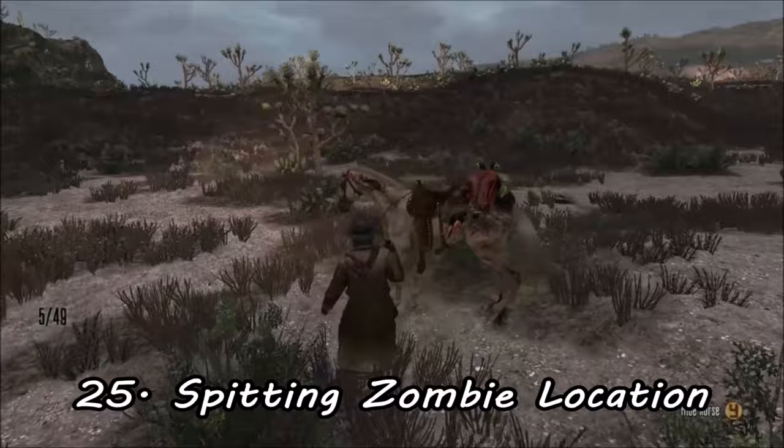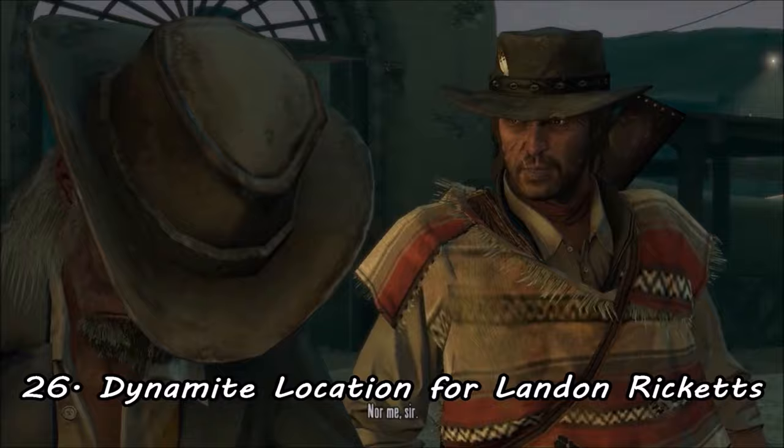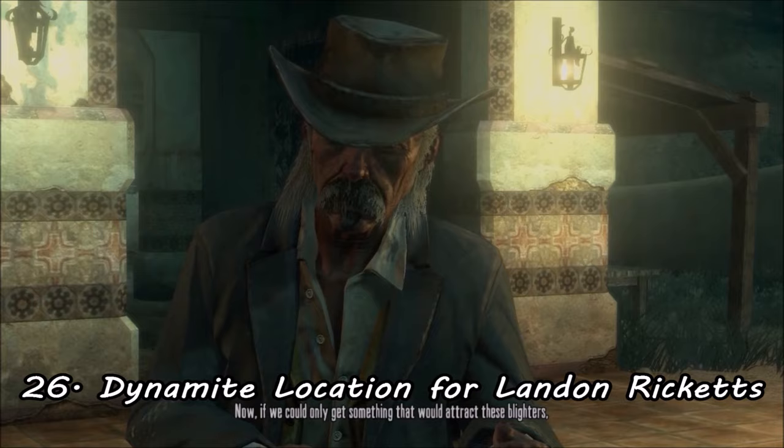Down in Mexico, Landon is going to task you with finding some dynamite for him as long as the bait that Nigel West Dickens gives you. I honestly never use the bait though. Usually when I get to this point I still have the bait, so all I gotta do is go find the dynamite. Now, you won't just have dynamite in John's arsenal.